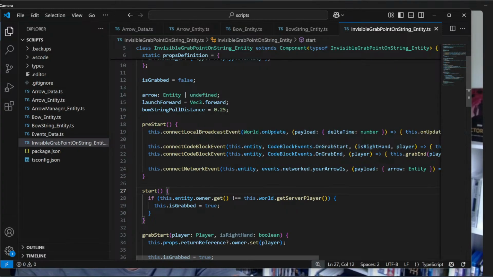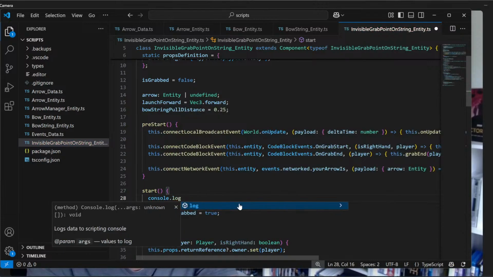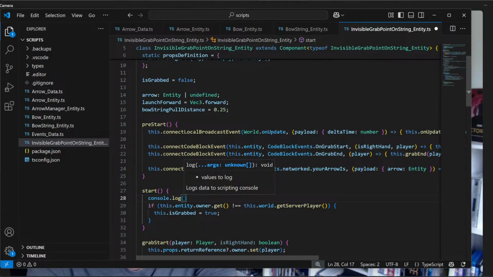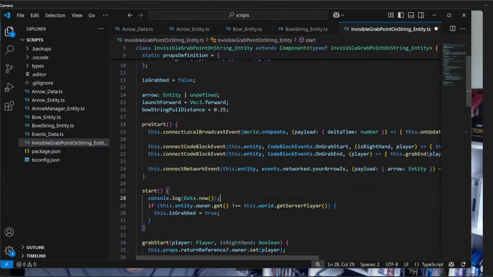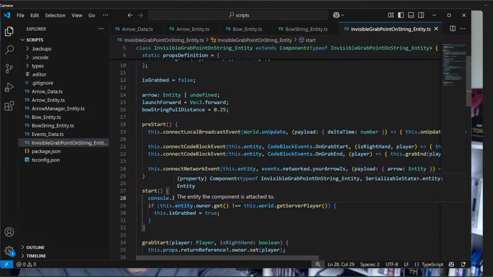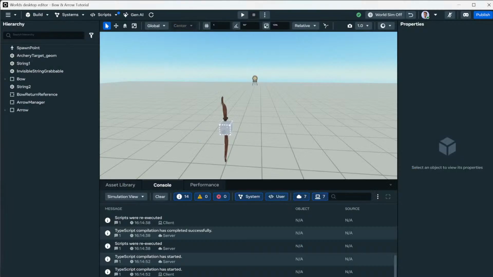So as an example here, let's start by getting this console.log, and then to give us some timestamps, we're just going to do Date.now, and that will give us a timestamp of when the start event has run. And I think we want to just quickly do a message in here with it. So we'll say start ran on grab point, and we'll call it the string grab point. Okay, Control-S to save. Let's give that a whirl.